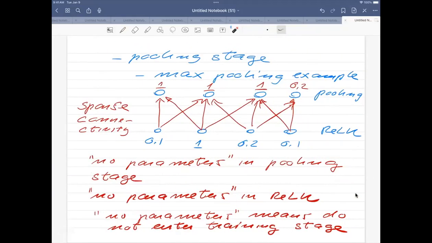And similarly, in the pooling stage, whether we define max pooling, which is the most common choice, so we pick only the max values, we also need to define how these different nodes are connected here. So here we would have a connectivity of 3. So one input node connects to only 3 nodes in the pooling layer, but we could define that it should connect to more nodes or less nodes. So these are all things which need to be defined when you're setting up your neural network for convolution.